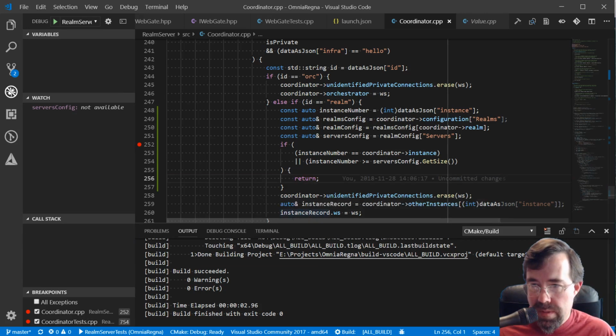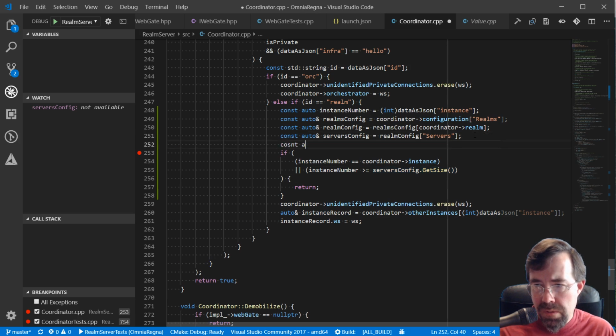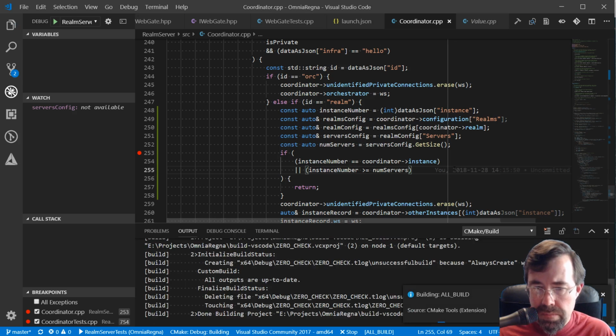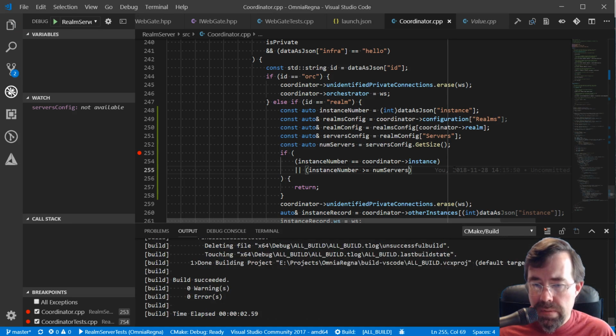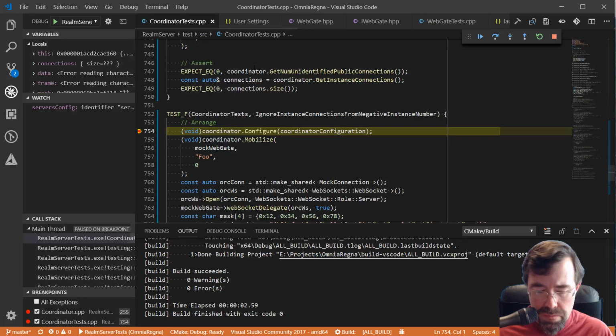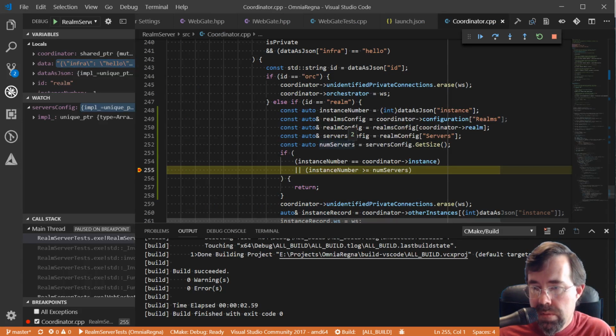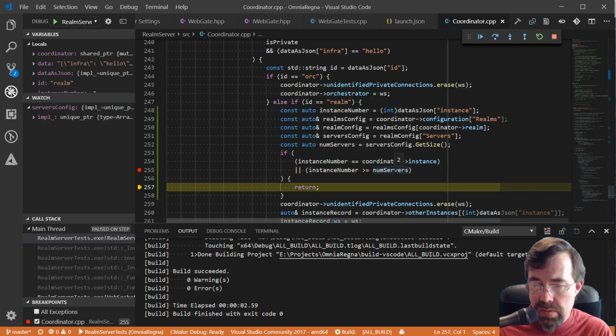This is really... It's one of those days where things that you just assume would work don't. Num servers. We'll just break it up. Why not? Makes it even easier to read. Did I not build last time, maybe? Could be something as dumb as that. Okay, I don't need that anymore. Go. Okay, yeah. That's not true. That's also not true. Why is it returning?